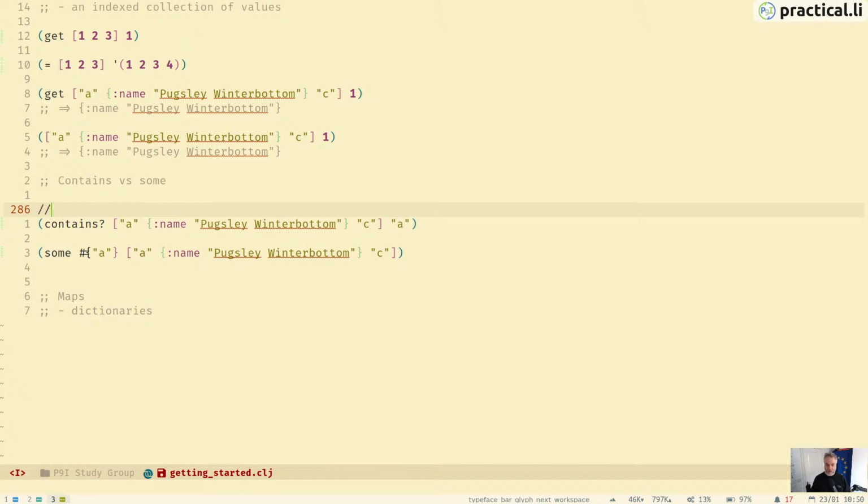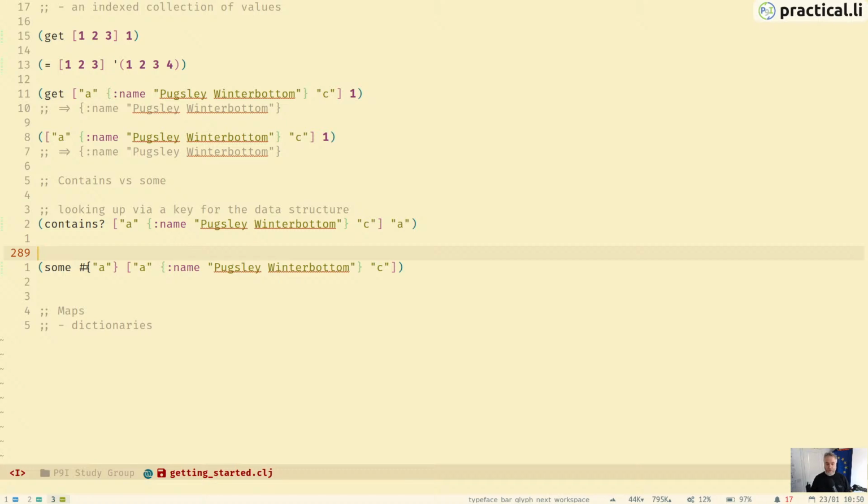Contains is looking up via a key for the data structure, and this is looking up via a value.